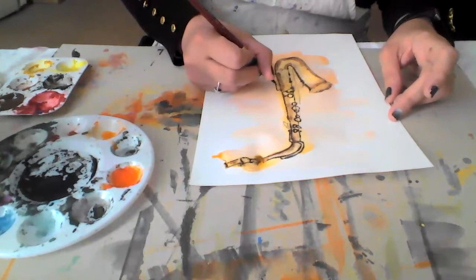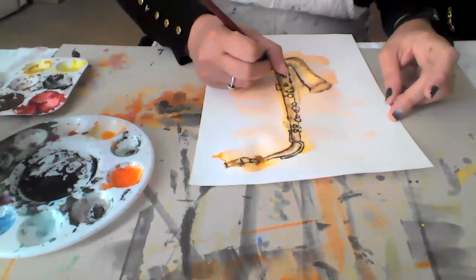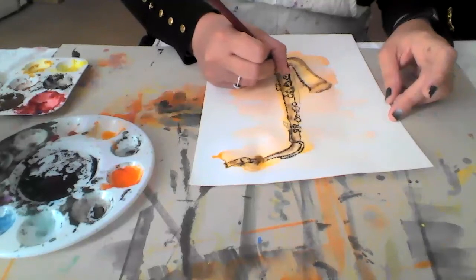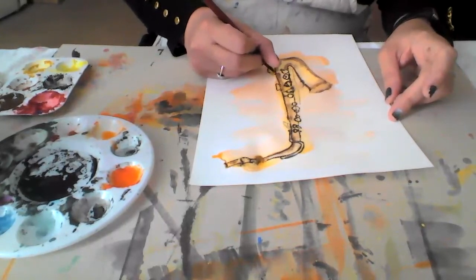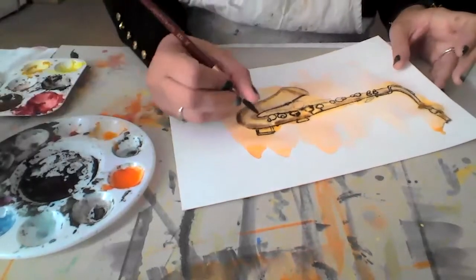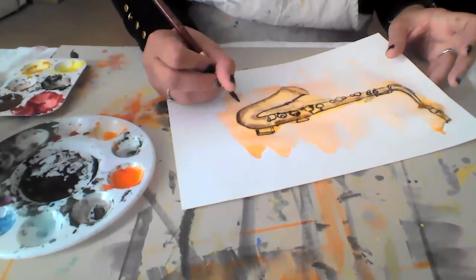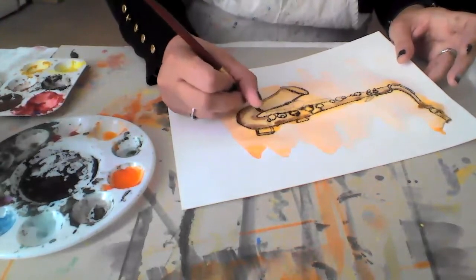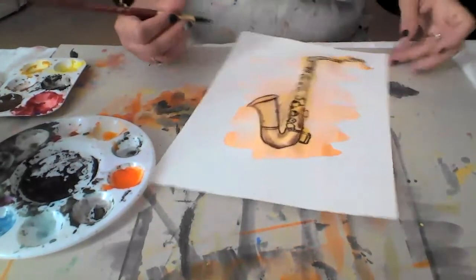There we go, we're getting there. And then the circles, more of those circles, make it look more like a saxophone. Again, if it spreads just like this, that's all right. Do not worry. It's still beautiful. It still applies what we're learning. Here, some lines. Here, more lines. Did I miss anything? Yes, I missed a lot.